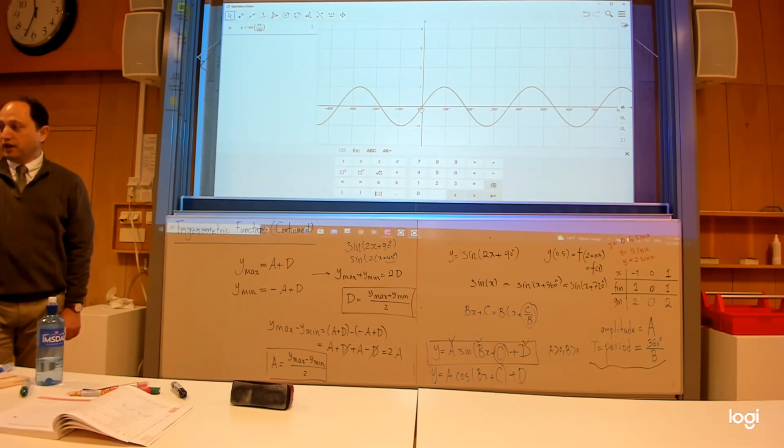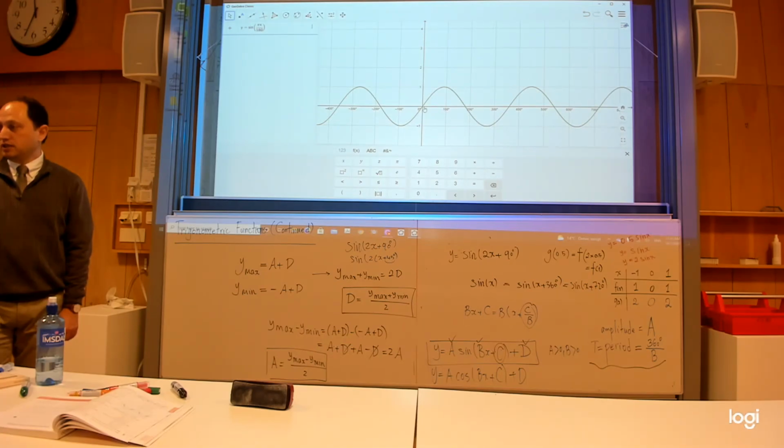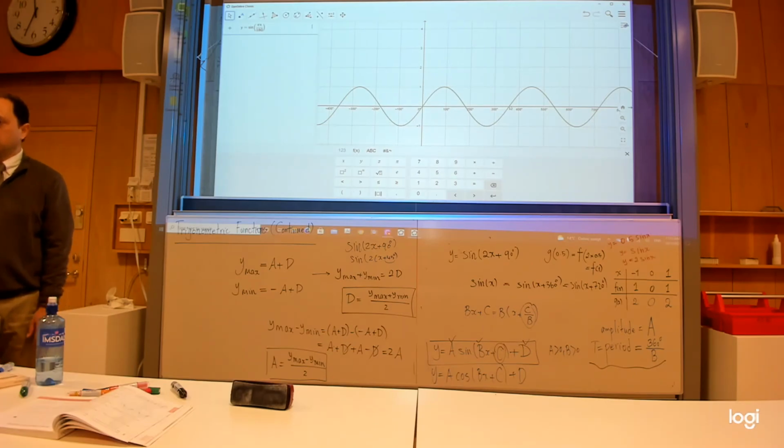So if I ask you, by looking at the graph of this function, can you read the period? You realize that from here to here is 1 period, because if I start copy and pasting this portion of the graph, I will generate the whole graph. And each one of these grids, how much is that? 1, 2, 3, 4, 5. 5 of them is 100 degrees, so each grid is 20 degrees. This is 1, 2, 3, so 60 degrees, and from here to here is 300 degrees. So in total it is 360 degrees.